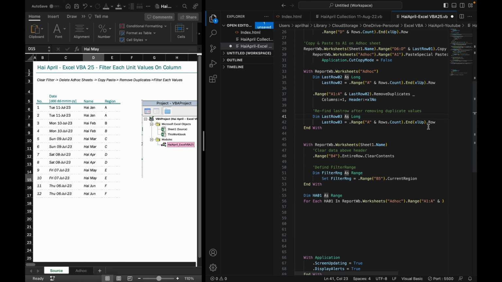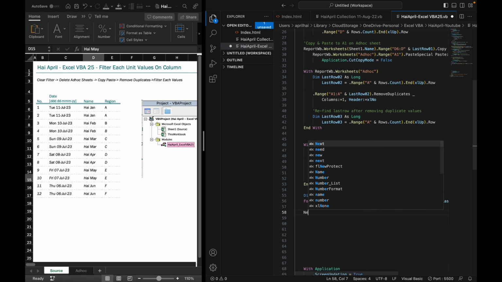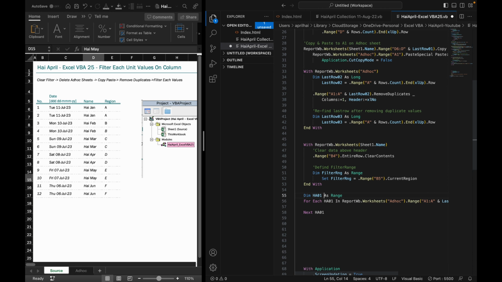Last row 03 is the last row after we remove the duplicate, so last row 03 is right here. So we use last row 03. Okay, and next SA01.